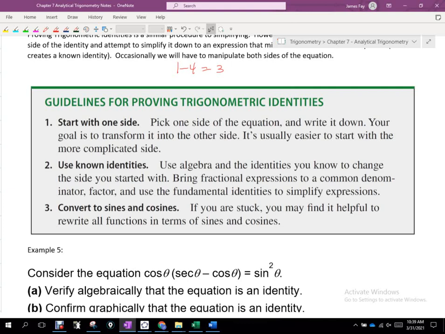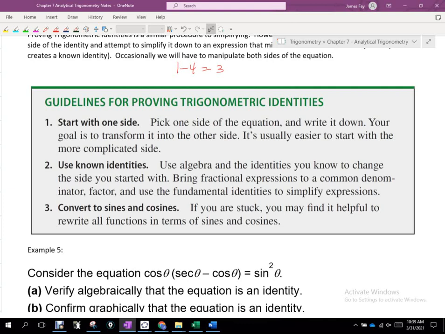So take the other side and start manipulating it. And maybe at some point on manipulating the right-hand side, it shows up a line that you had created when you manipulated the left-hand side. Does that make sense? And then those two things would be equal. So then that would tell us that the top two things that we started with were equal. Okay, so we'll see if we can find a couple examples where that might take place.